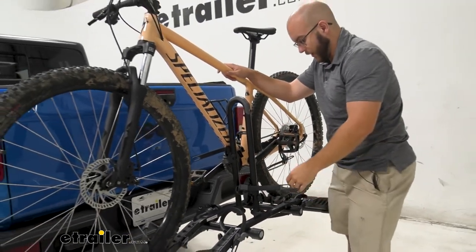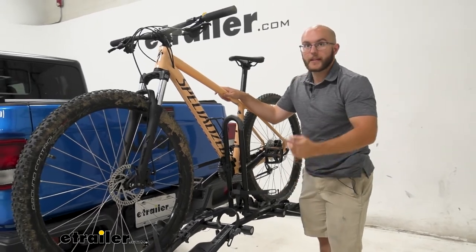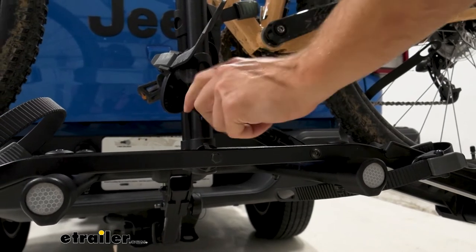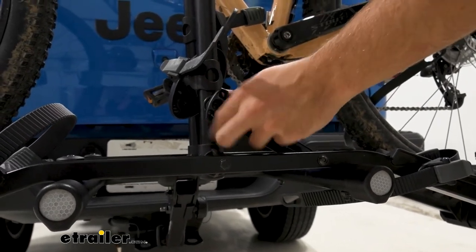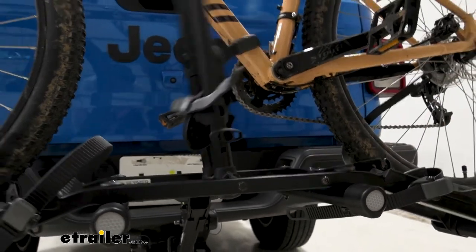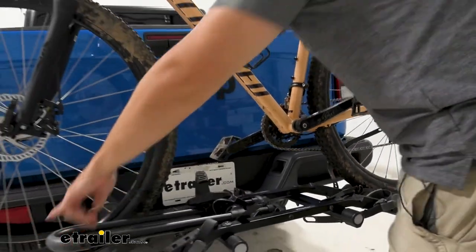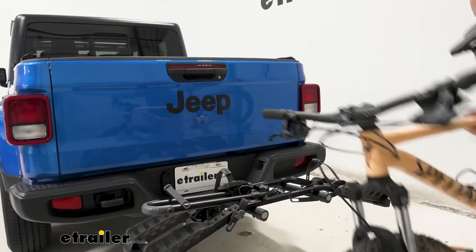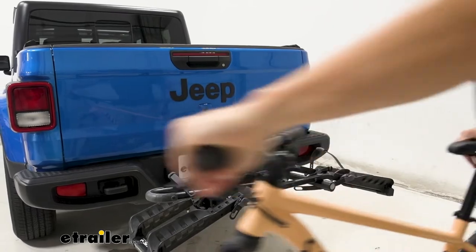But let's say we need to bring it down — let's take a closer look. As you can see right here, we have this attachment point. All you have to do is undo this. I'm still holding one hand on the bike, but with the other hand I'm easily able to move that down and move this out of the way. Now you have a little bit more room when you're wanting to lift it up and off. Put it down, and now you're ready to go on your bike ride.